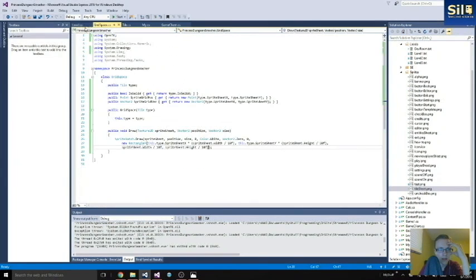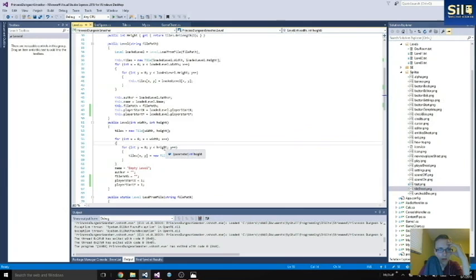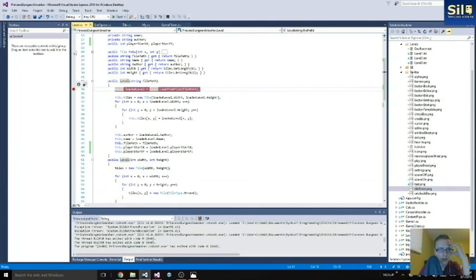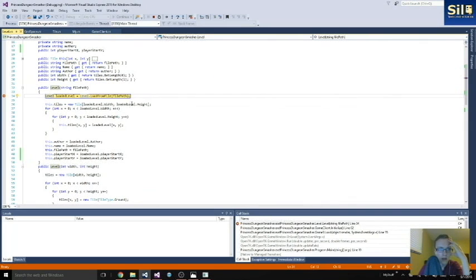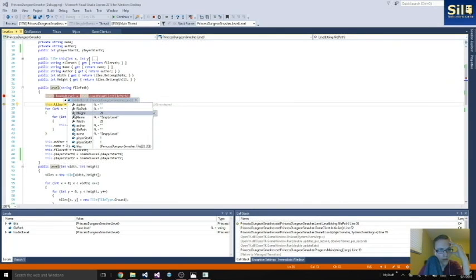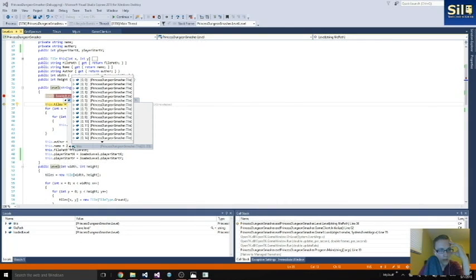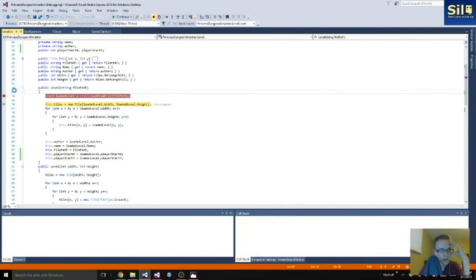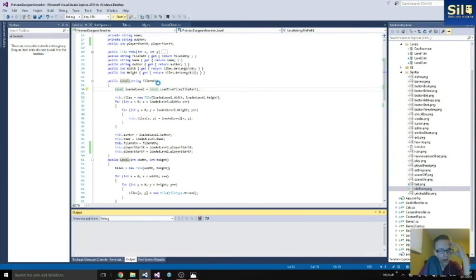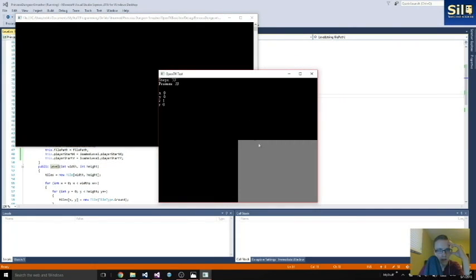Okay, so let's look at this here. We'll put a breakpoint there, make sure that we're actually hitting this constructor. There we are. What is our loaded level here? Height is 20, width is 20, empty level, tiles. Let's set a tile that we know is set here.